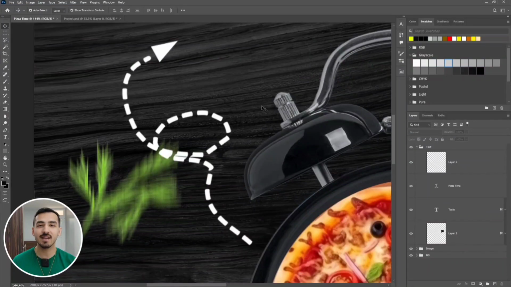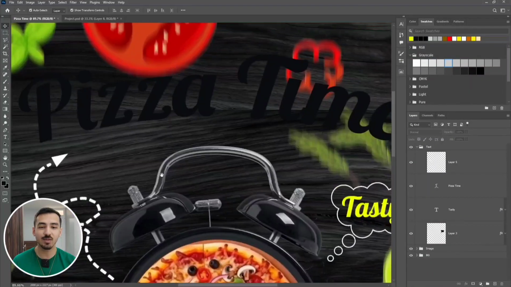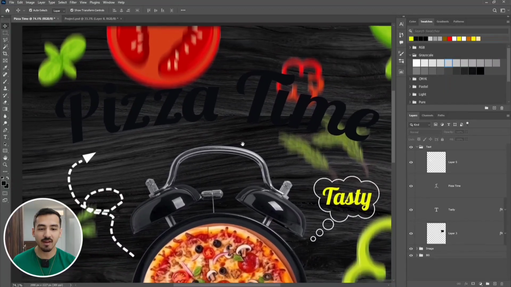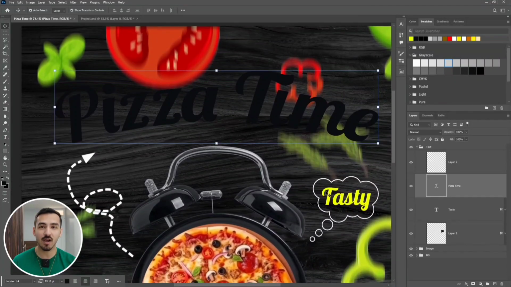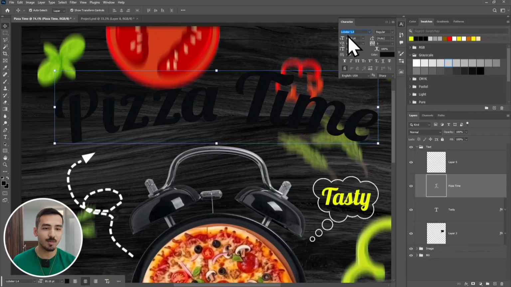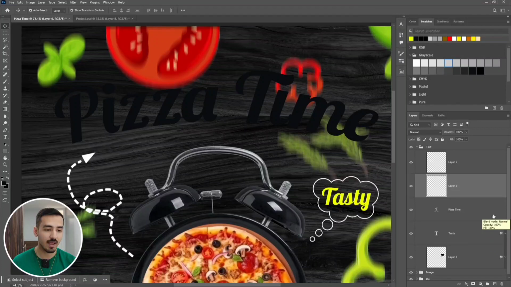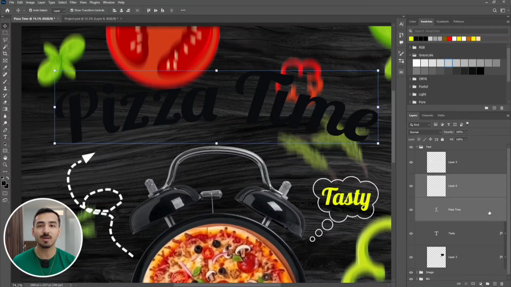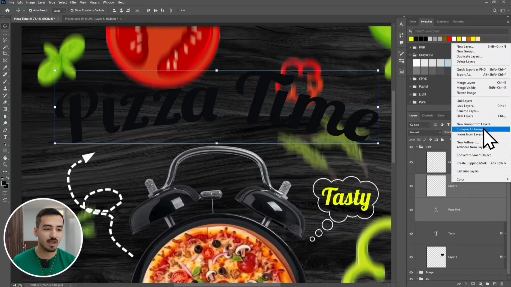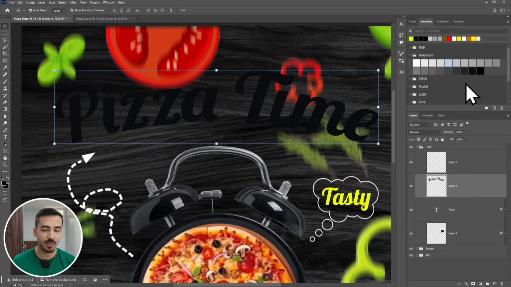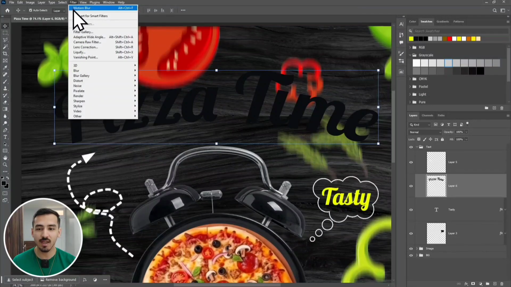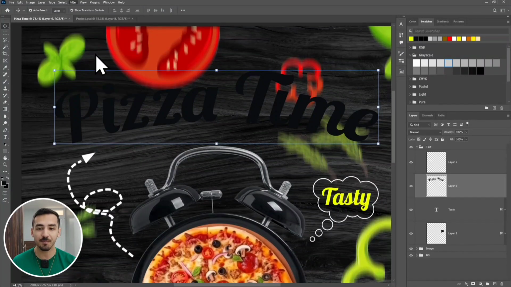I just created another shape, a pointing way to the title from the cloud. And I have changed my font of text into Lobster 1.4. Now they are ready for changing. Before going for that one, at first, create a new layer and select Pizza Time and New Layer together. Right-click on one of them and click on Merge Layers. After that, when your layer is selected, come to Filter and click on Liquify.